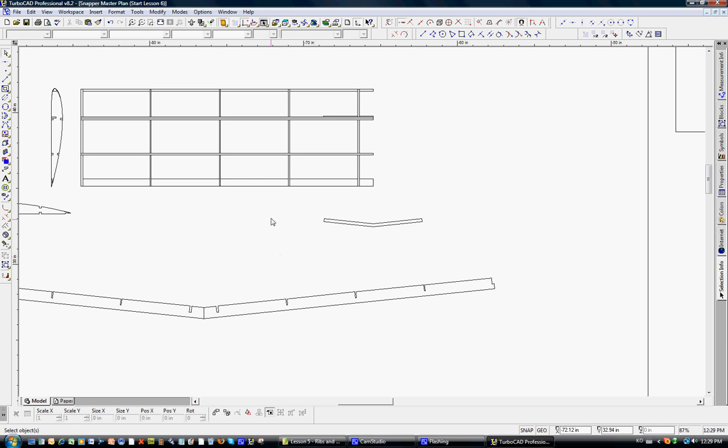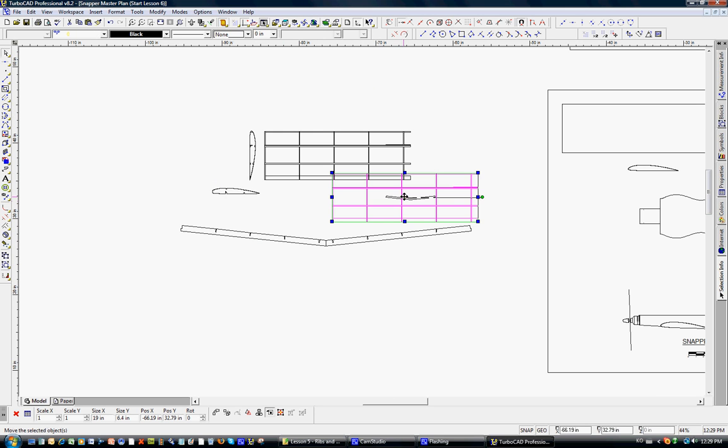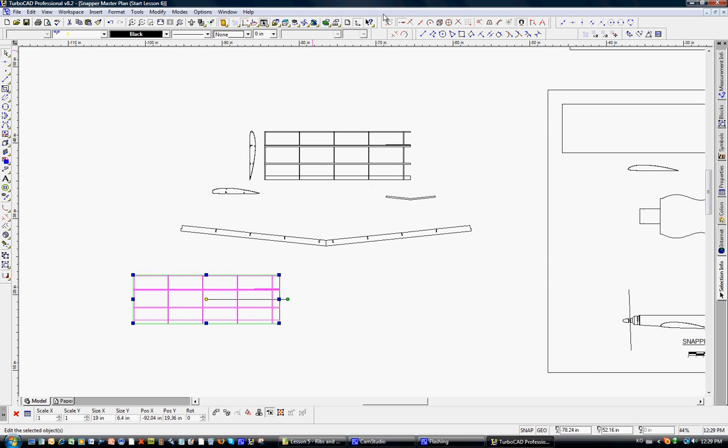So the final thing we're going to do on this portion is make the complete wing. As always, we'll save and we will make a copy of this wing half. So copy and then paste. We'll zoom out with the scroll wheel. We'll put this down here. That tone, it still thinks it's going to snap somewhere.